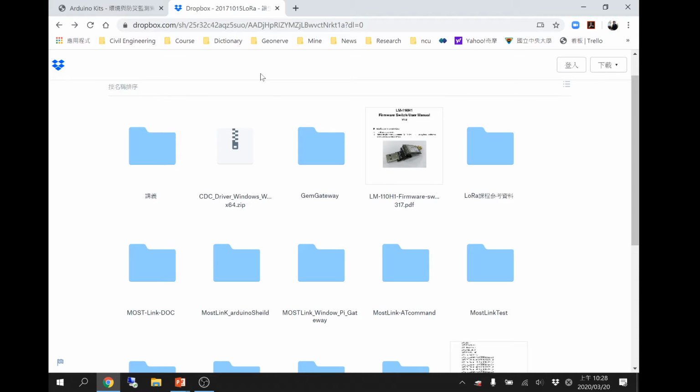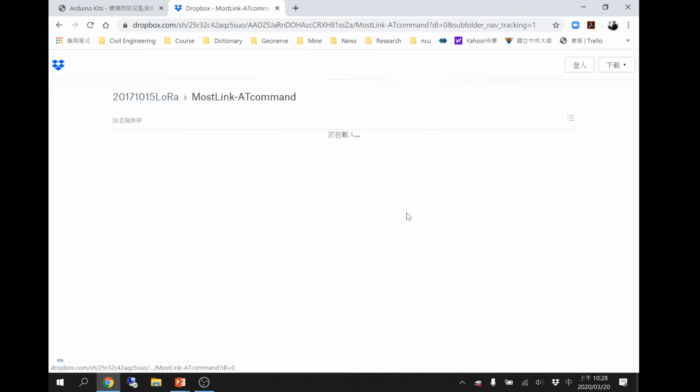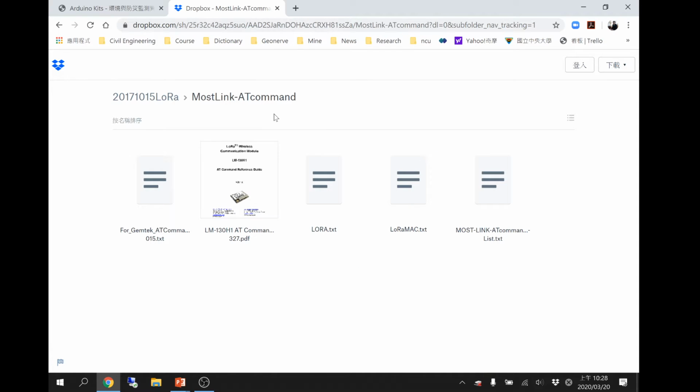Can everyone do that? Okay, inside this link, you can find several folders, and the first one I would like you to find is the Most link AT command.